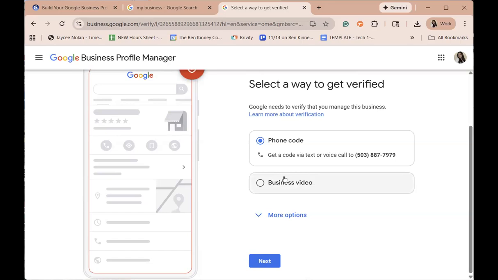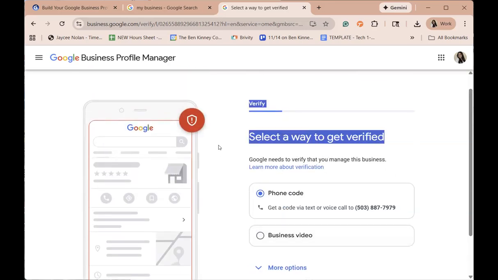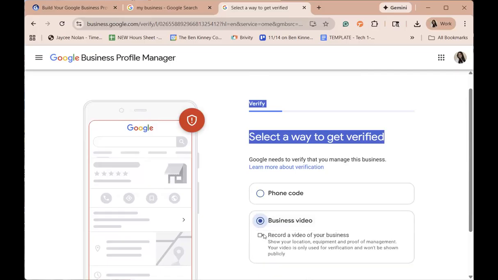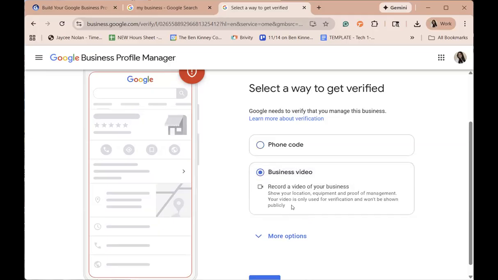And now we're at this step where we need to verify our business. At this point, you will be prompted to either verify via code or via business video. This requires you to record your station. So if you're in the office, it'll ask you to go to the front of the office.